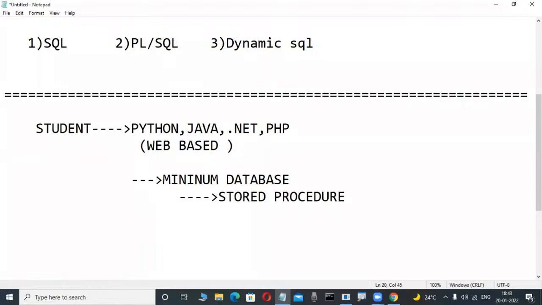That's why when Java or .NET programmers attend an interview, many interviewers ask: write a query to display employee salary, write a query to display the second highest salary, what is a join, write a query to delete duplicate rows from a table. Many predefined queries are asked, to check whether you have at least minimum knowledge. Front-end developers also need minimum knowledge of Oracle, SQL Server, DB2, or anything. That's why many people learn courses like this.